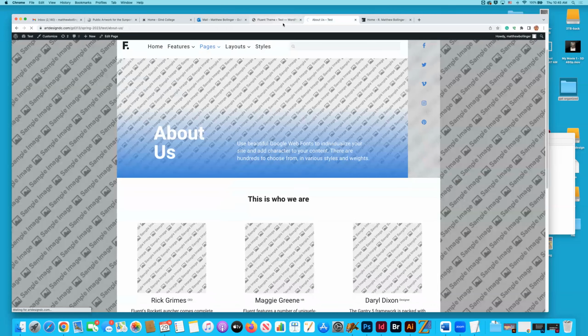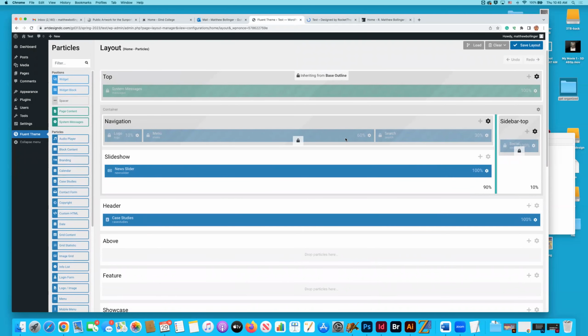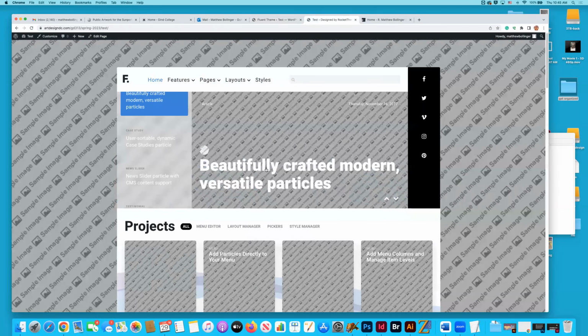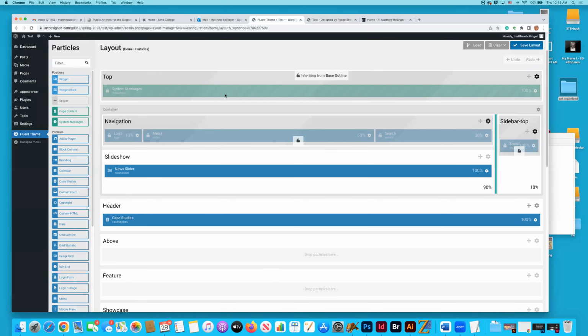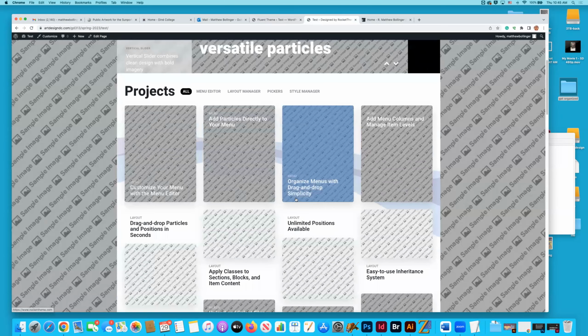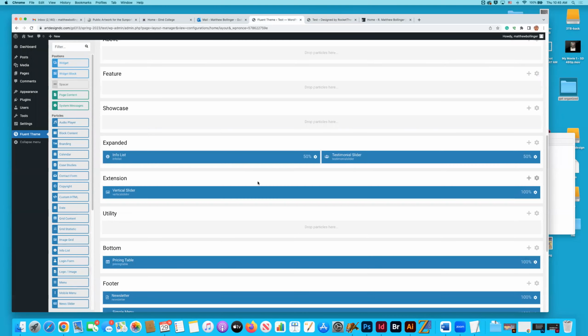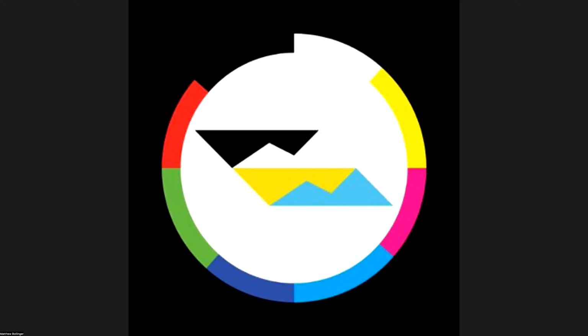If we compare apples to apples, you can see that there's the news slider. That's this guy right here. Then there's the case studies. Here are all the case studies that can be modified. And then going down further, there's the info list and the testimonial slider.